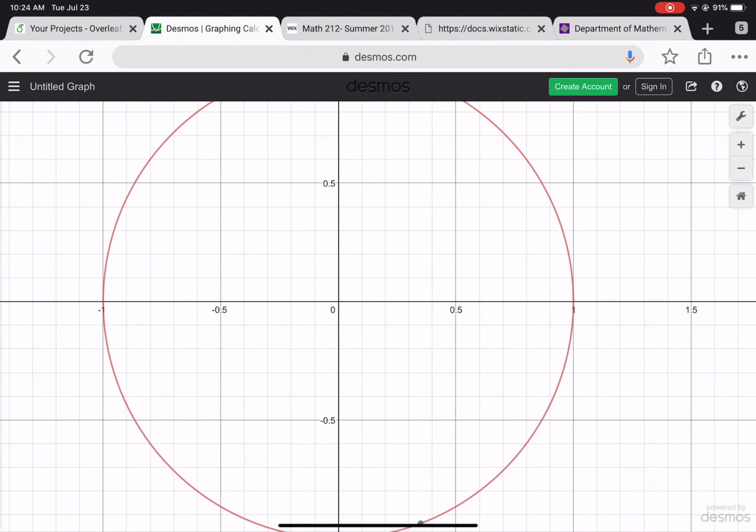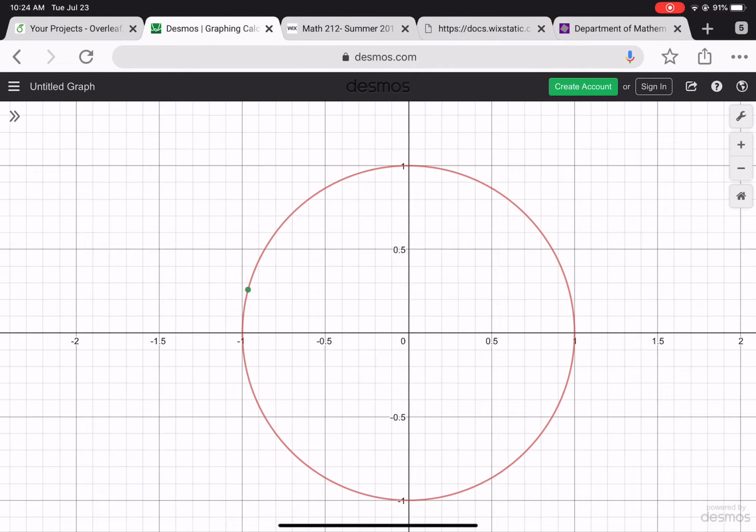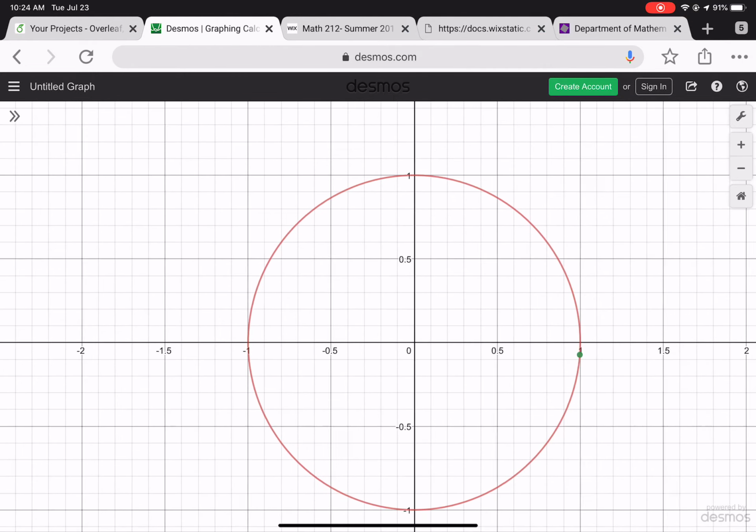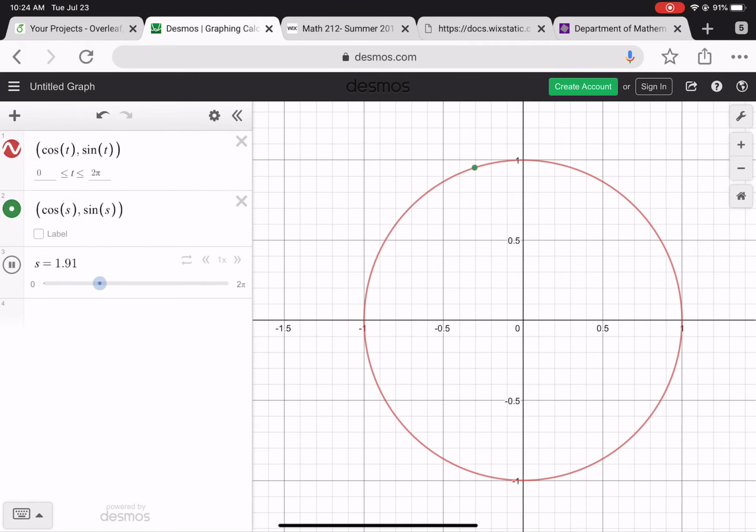So what this is going to do is tell me a point on it, like this. It's hard to see it, but let's see. Can this be stopped? Yeah. There you go. So it will tell you a point on it, and when I play this, it tells you when it goes backwards, it goes in what direction. When it goes forward, it goes in a counterclockwise direction, right? But it tells you a point on it. Yeah, and you can label that point like this, right? Like that, it's a coordinate point. But it just tells you how it's moving on it.